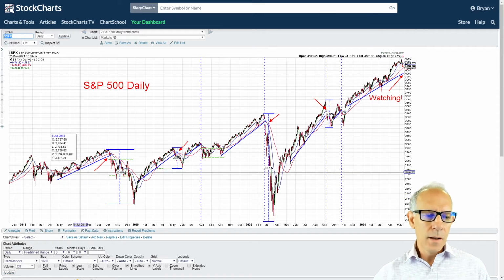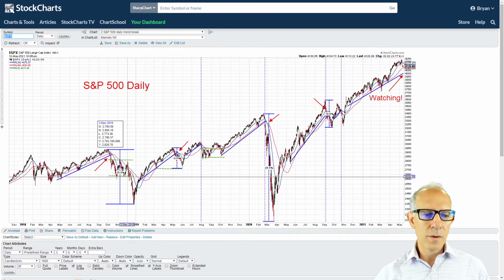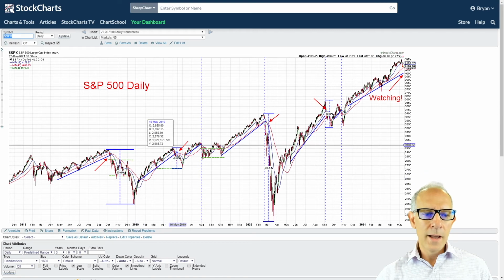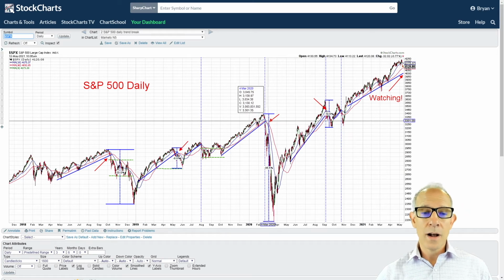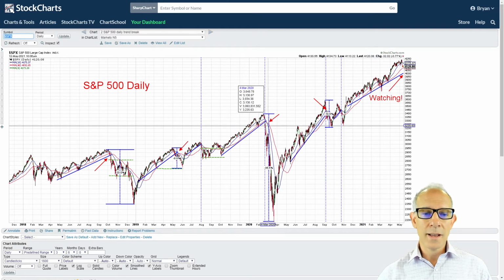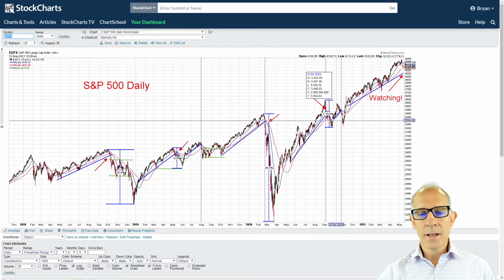So again, back here in the end of 2019, we had that 20% drop before the end of the year, and that major support line was taken out. Then we had another little 8% drop here, another little drop here. And then we had last year's pandemic drop, which from peak to trough went down 35%. So again, once these support levels get taken out, there's just not a lot of reason to stay fully invested in the market. You just got to be a little bit careful.